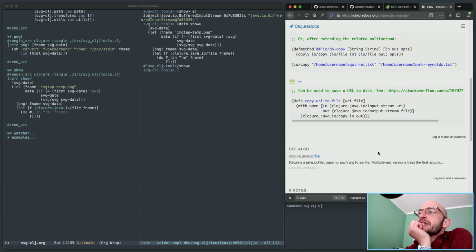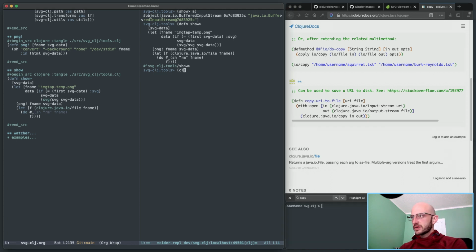Just thinking about the data flow of this. Is it possible to... I don't know about that. Like if I just do Clojure... Right, it just displays it immediately.